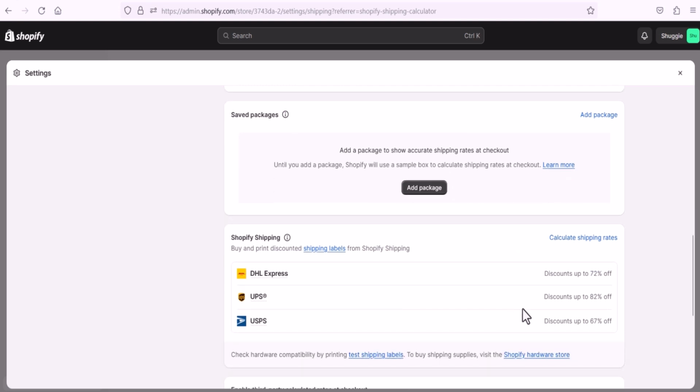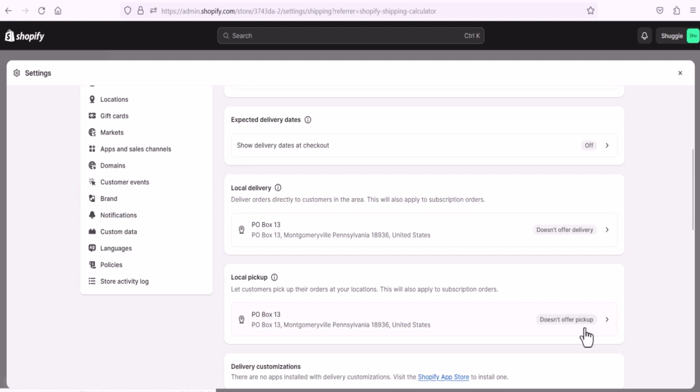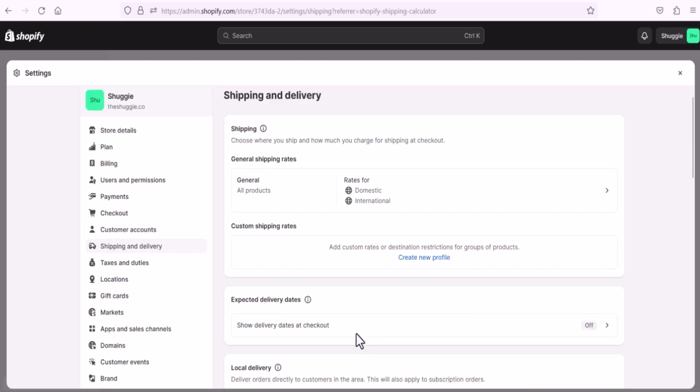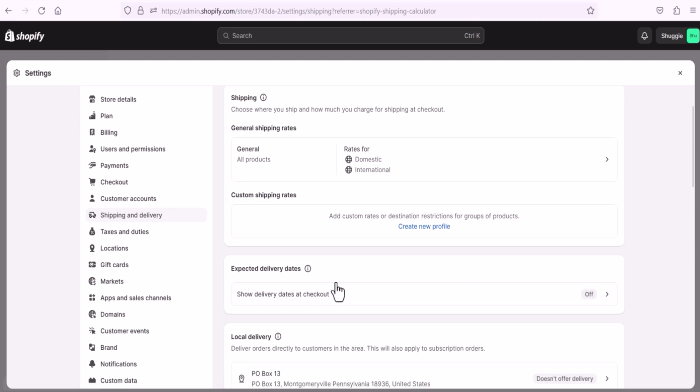Now, would I say that in reality there are discounts up to 72% or 67%? Based off what I've seen, I would say that's a little over the top. I haven't seen 67% discounts on the post office shipping rates. I'm not sure what world they're using to calculate that you can get up to 67% off post office rates. I haven't seen it, but maybe there's something that I haven't seen.